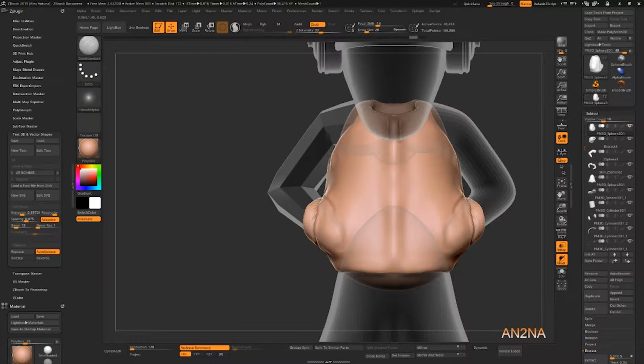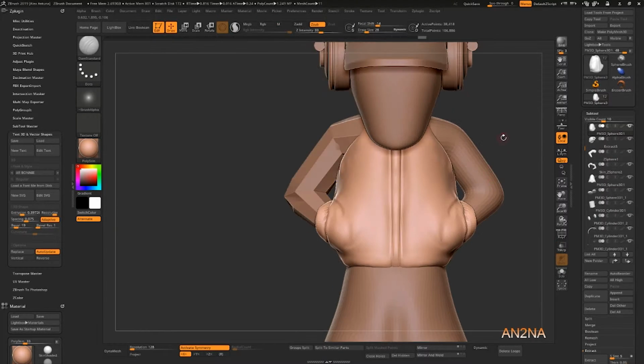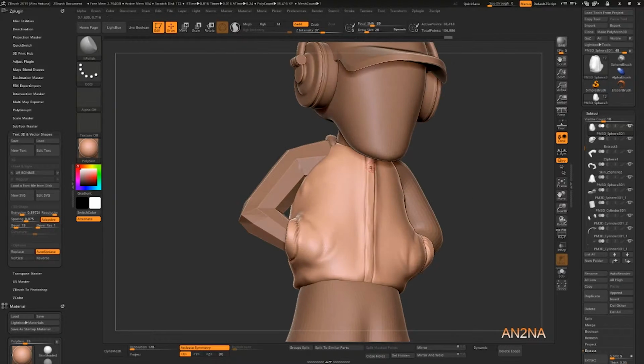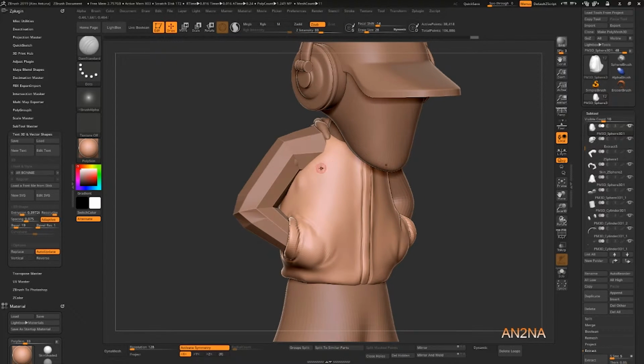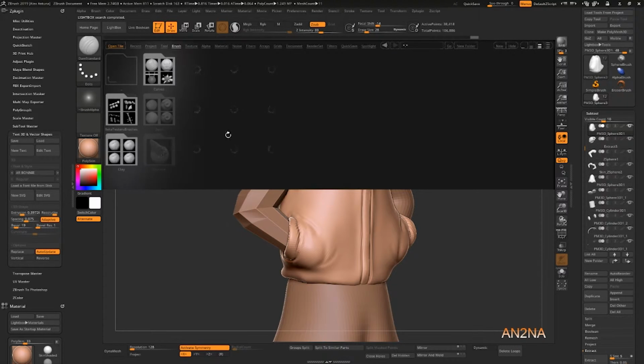Right here, I'm going to get the front jacket. I'm going to line it up and crease it. The speed that I'm doing this is at double the time. I don't want to get too involved in trying to narrate, and I wanted to zone out on the model and just get lost in it and start doing some sculpting. Sometimes it's tricky to record and dictate.